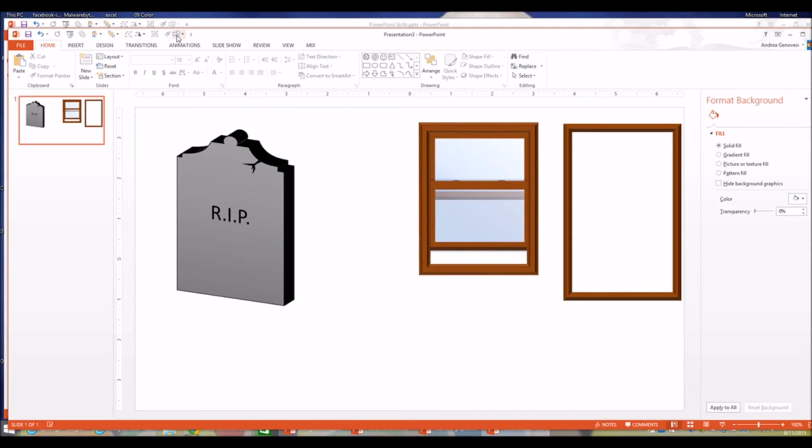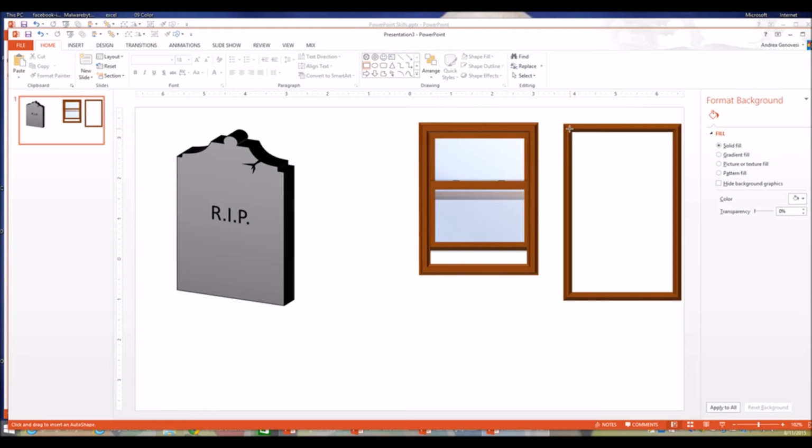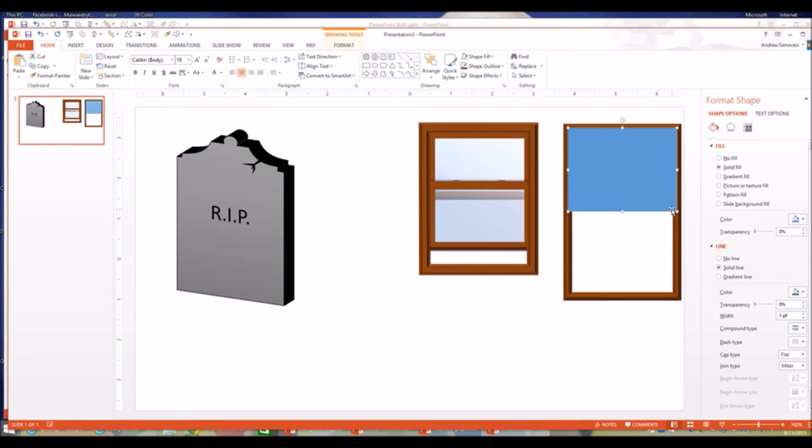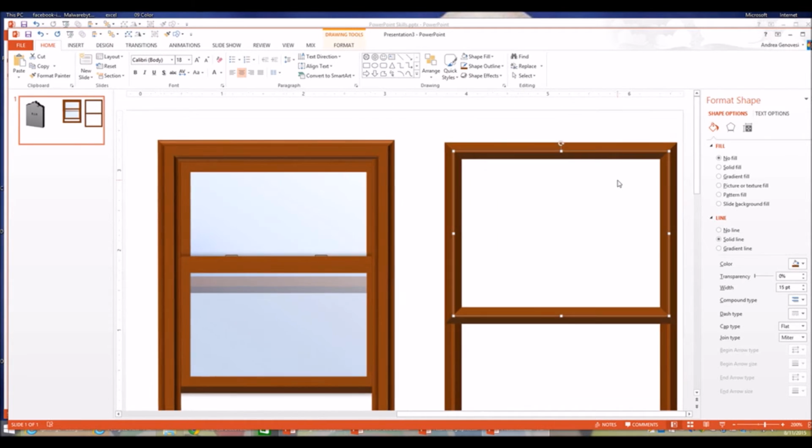I'm going to go to Insert, Rectangle, and I'm going to draw one, and then I'm going to click on my exterior frame, and I'm going to format paint, and then I'm going to draw it over this interior one I drew.